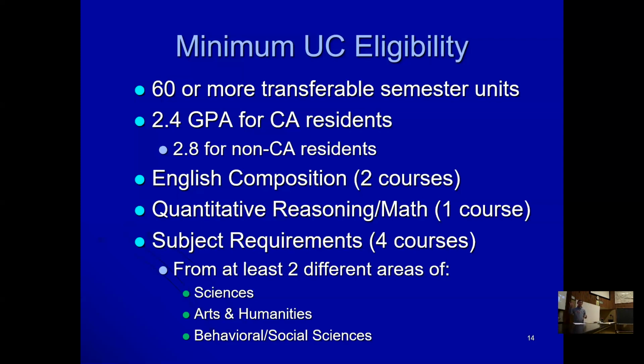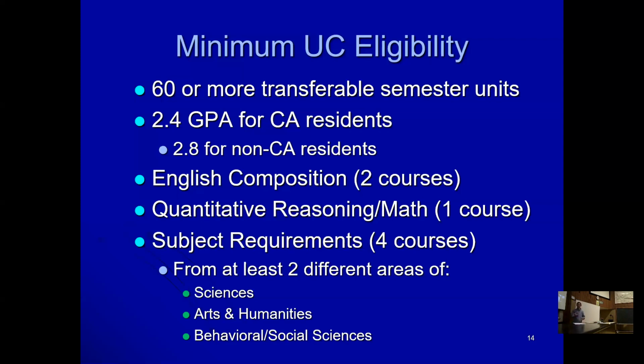You're allowed 4 units of PE activity to count towards the 60 units for transfer to UC. That's perfectly fine. But in most cases, because of all the engineering classes, I think as a byproduct you'll get close to 60 or have more than 60. Yeah, I feel like it's rare to see somebody. Do you see that often? I would say the majority of students that come in that have said they are applying for engineering got well past 60. Well over 60. Yeah.